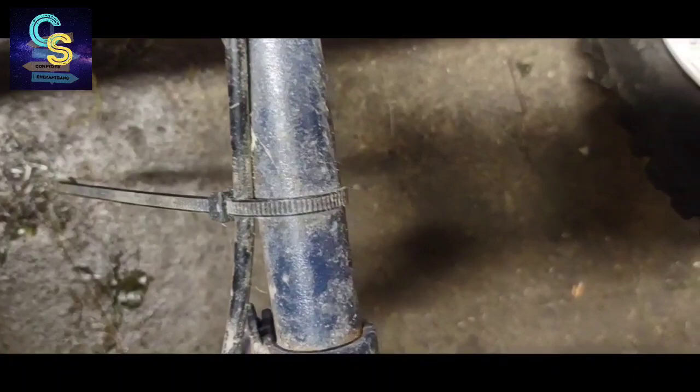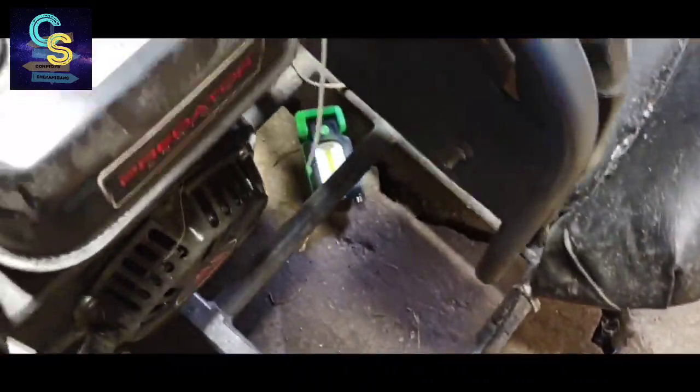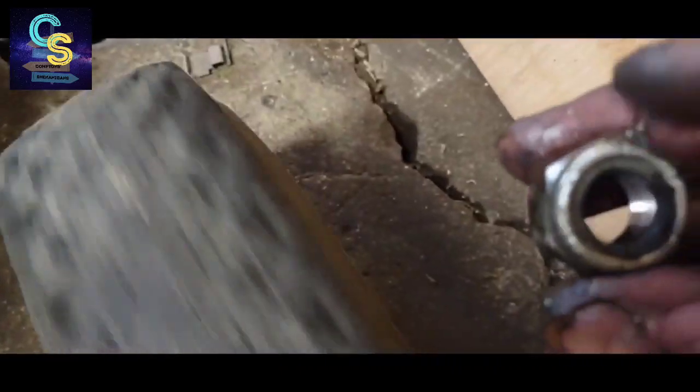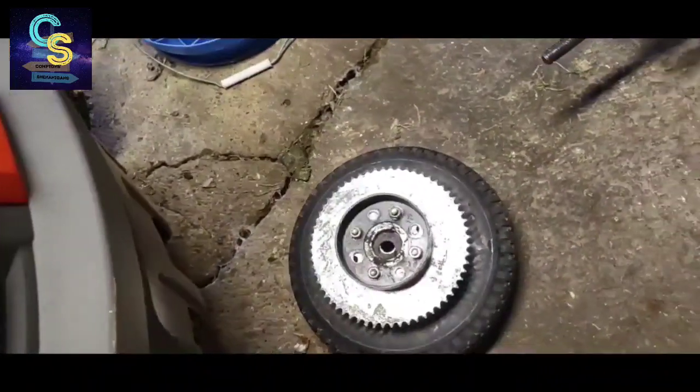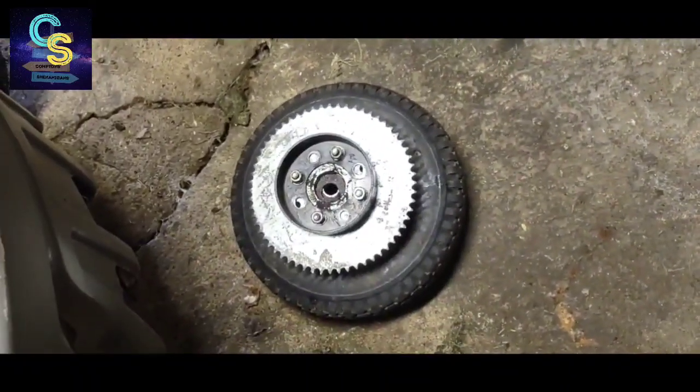That's going to go on. And it's alright if it goes on a little dry. That's what bearings are for. Lock washer, all greased up, ready to go. Start that. Now this one's a little bit different. I got to put the chain and the clutch on at the same time I put that on.